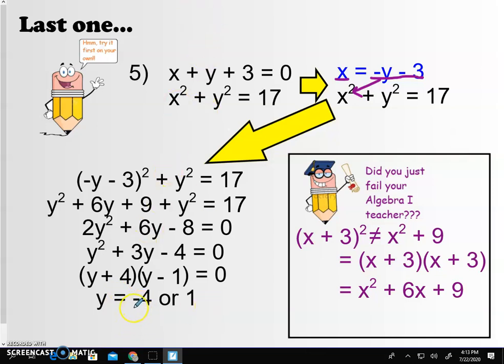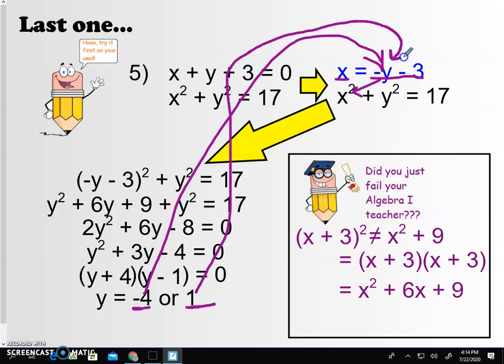And once we know the values for y, I can take this negative 4. I can plug it in up here, get the corresponding x value. Once I know y is 1, I can plug it all the way in here, get its corresponding x value. I think you'll find these are your answers. Well, that is your lesson. Notice we took something you were already good with from Algebra 1. We expanded it and now you're dealing with much more complicated shapes. When I see you again, we are going to talk about some of the processes that we did. In particular, why you're allowed to add two equations together. Take care, everybody.